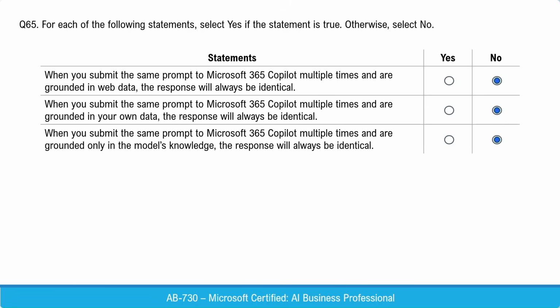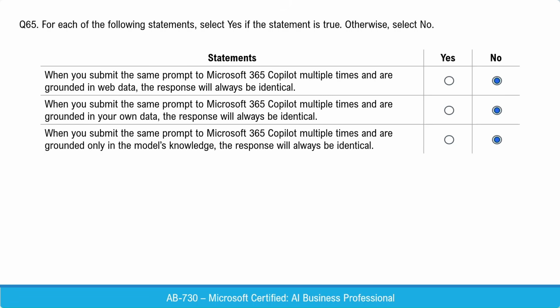Let's understand why. Statement one says that when grounded in web data, responses will always be identical. This is absolutely incorrect because web data can change and Copilot may use different sources. Statement 2 says that when grounded in your own data, responses will always be identical. This is also incorrect.